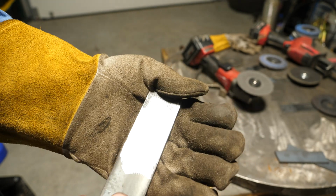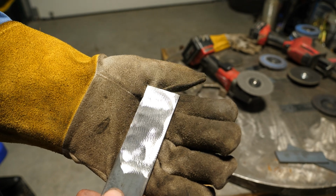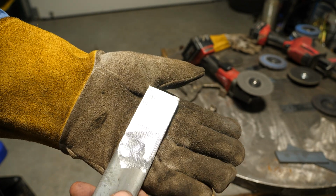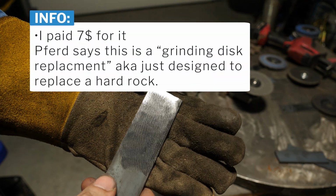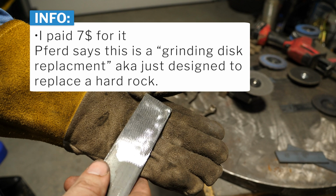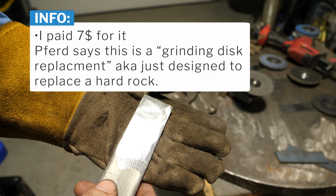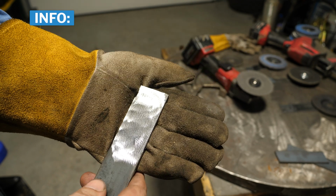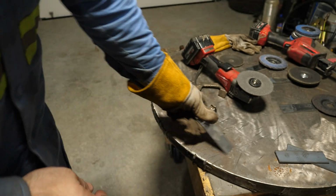I might have to use that type of disc more, but like I said earlier, I think the issue is going to be the longevity of it. I don't remember what I paid for that, probably $6-7. If it only lasts a quarter of the time as a hard rock, is it worth it? Well, time-wise it is, but that's going to get expensive fast.